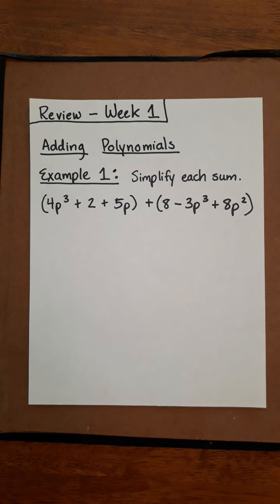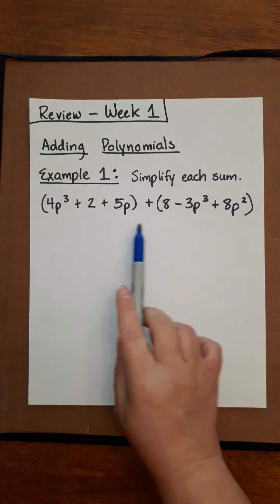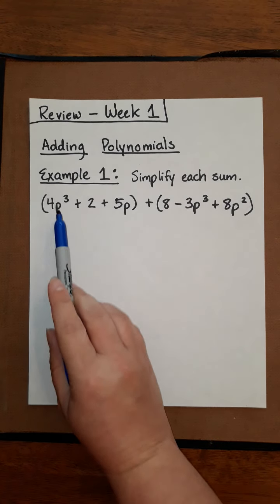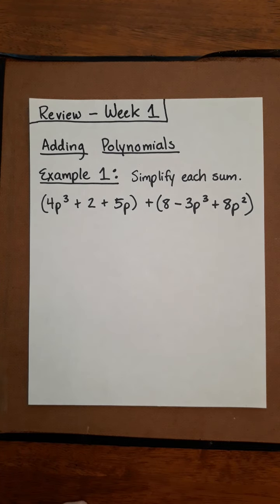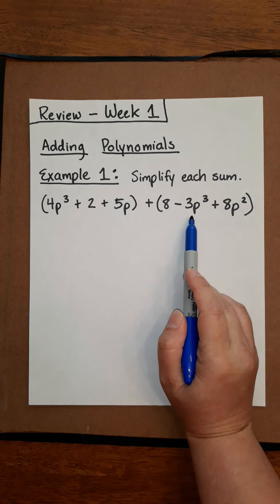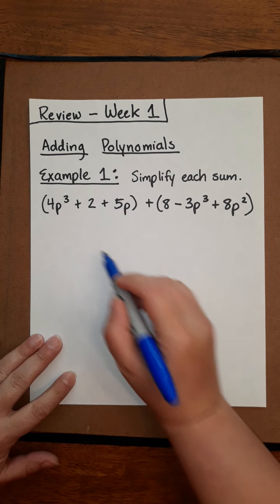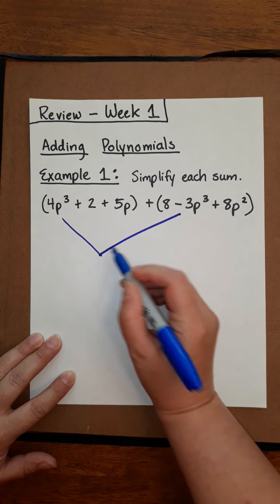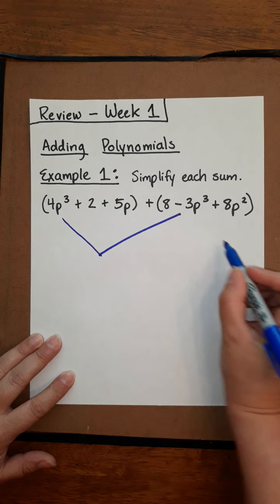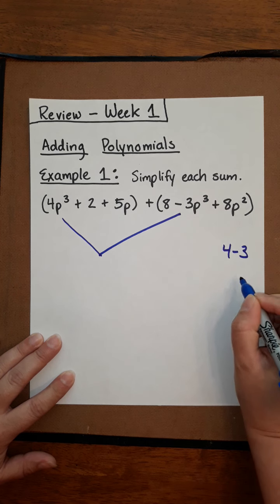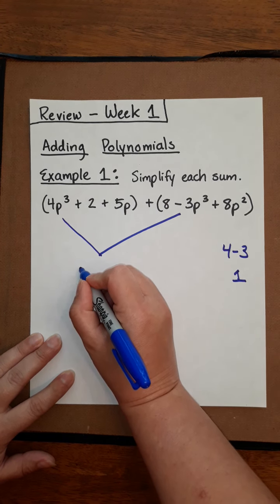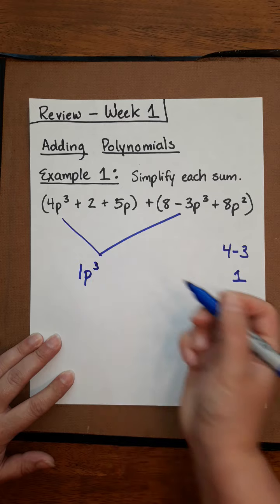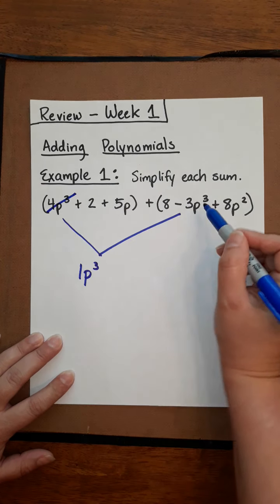Remember, we want to look for the term with the highest exponent. If you look through our problem, our highest exponent is 3. So we have 4p^3. We're looking for any other terms that have a p^3. Well, I have one right here, negative 3p^3. So we're going to combine those two. We're just taking 4 and negative 3 and combining them. 4 and negative 3 gives us positive 1, so it's 1p^3, or you can just write p^3. I'm going to mark them out.